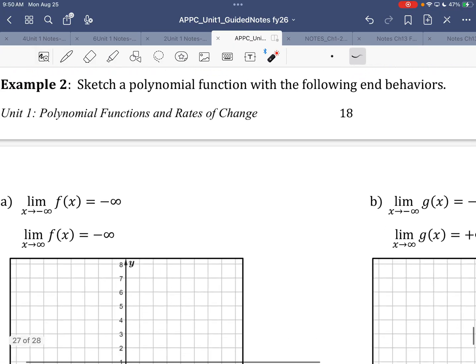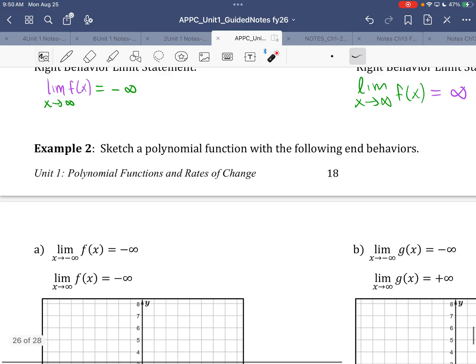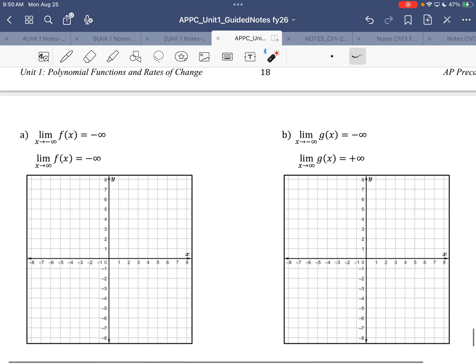All right, and ooh, my example 2 words got scooched on the page. How sad. Okay, example 2, sketch the polynomial with the given end behavior. The only thing we're sketching is its end behavior. Anything in between, you can just connect however you want. So I want you to put your end behaviors in. Don't just blindly copy me. Put some end behaviors on based on the limit statements, and then connect them however you want. Maybe not just a straight line, some kind of wiggles.